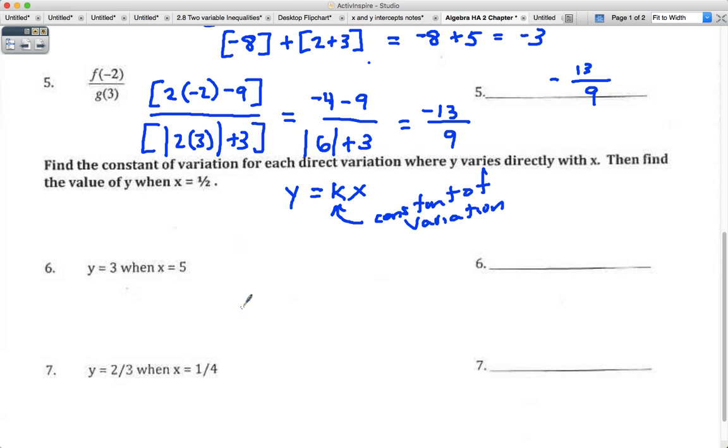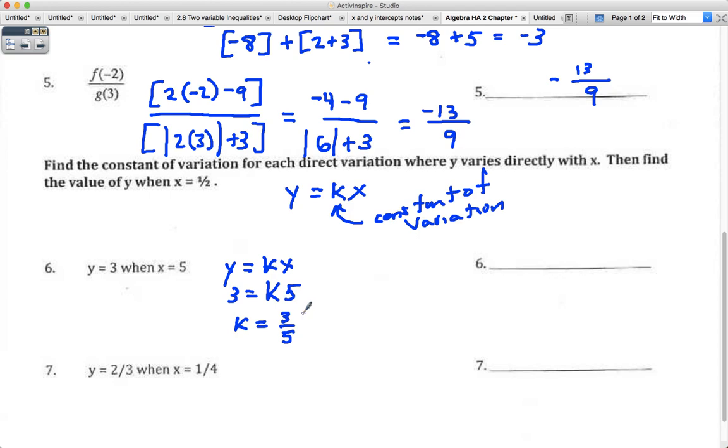So when you have y equals 3, you have x equals 5. So I'm going to set this with the direct variation equation, y equals kx. I do not know k. Y equals kx means I substitute my value for y. I do not have k, that's what I'll be looking for, and I do have my x, which is 5. So let's find out what k is. K is going to equal 3 divided by 5. That's how I get rid of 5, is dividing each side by 5. So I know k is 3/5.